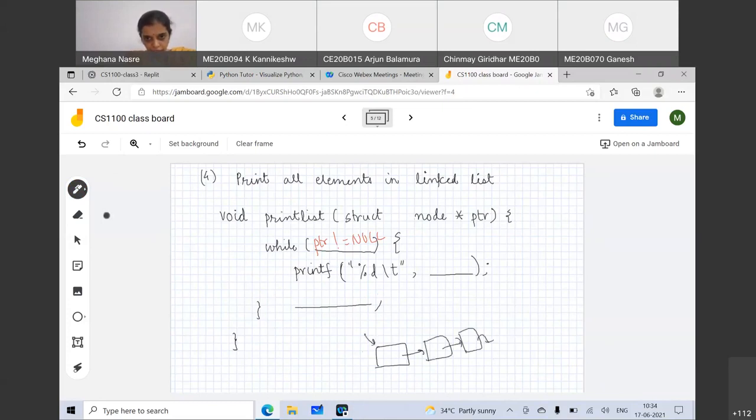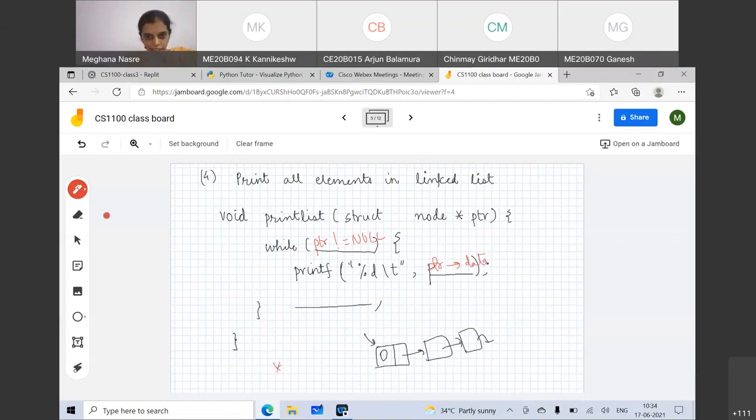Let's say we have a 3-node linked list. This is the address of this, and you want to print the first part of it, which is the data here. We can access this in multiple ways, but one of the ways would be PTR pointer data. There are other ways to access it.